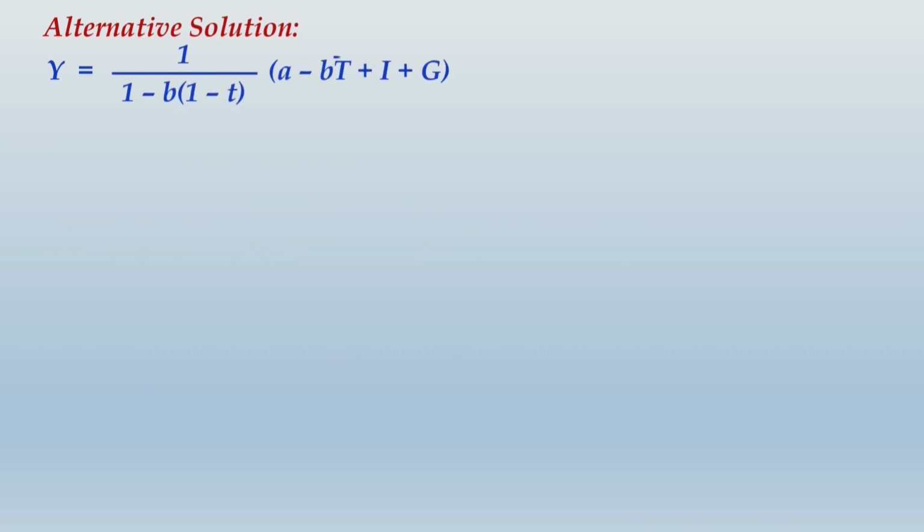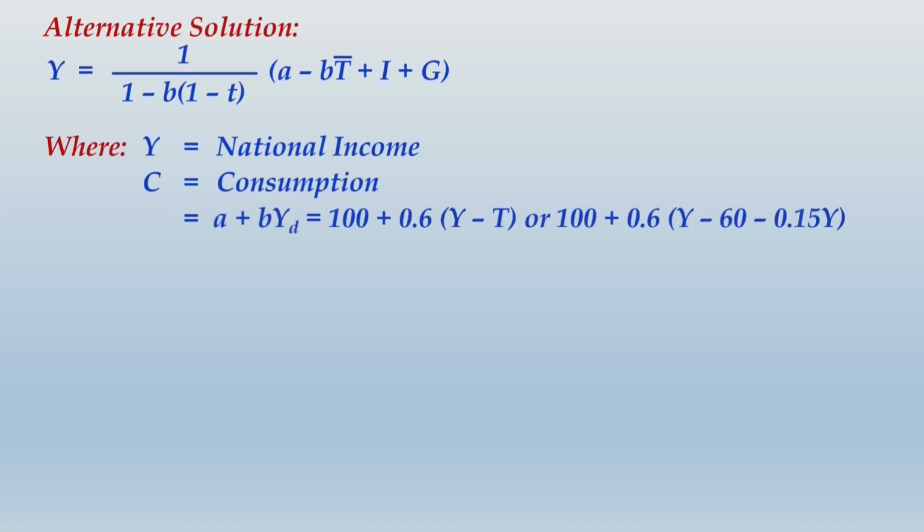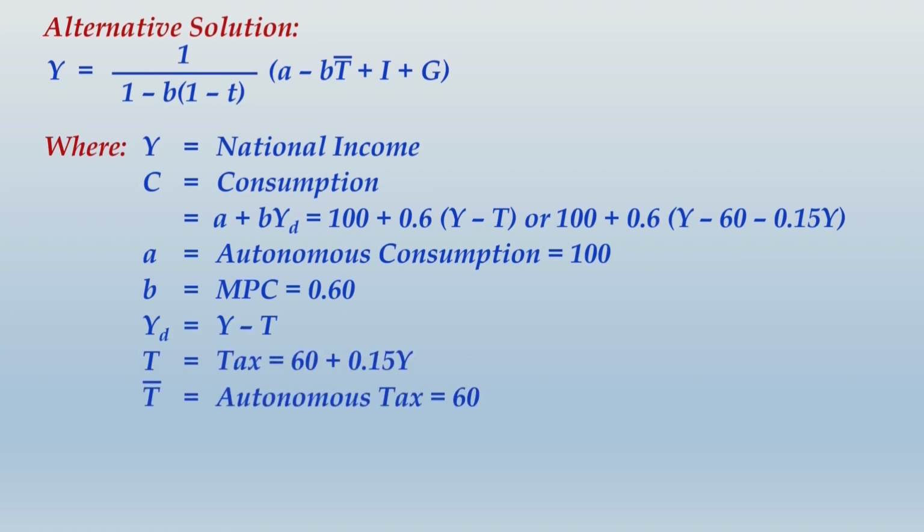Let us move ahead and go with the alternative version of solution. Over here, you directly write the y formula, and keep in mind one thing, that this is the third situation in the three sector economy where we have learnt different versions of tax information. This is the third situation out of that, where a portion of tax is autonomous constant tax and another portion of tax is a proportion of tax which is dependent on your income. Keeping that in mind, obviously when you write the y formula, you will have to define all these variables. Defining variables is important, do not ignore it.